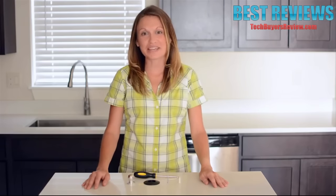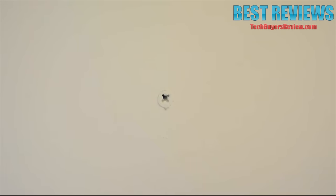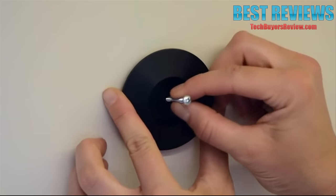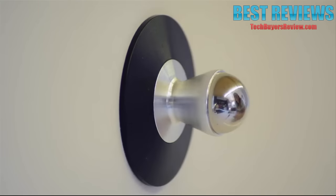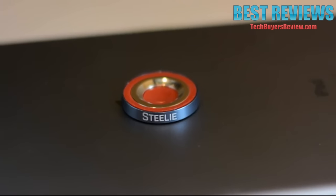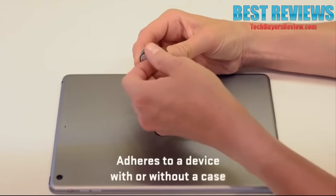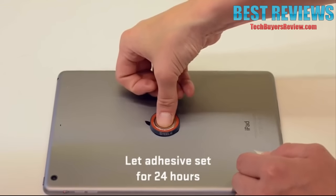The wall mount is quick and simple to install. Insert the included drywall anchor and then attach the base to the wall. Next, screw the pedestal into the base and you're ready to go. The powerful yet electronic safe magnetic tablet socket adheres to your device with reliably strong, removable 3M VHB adhesive.